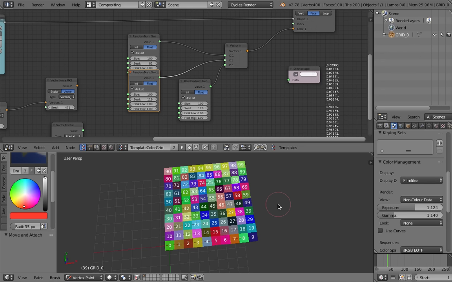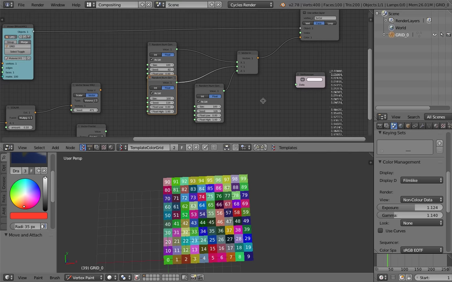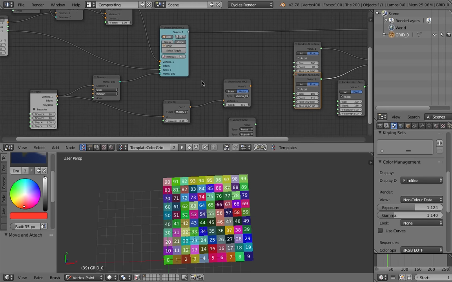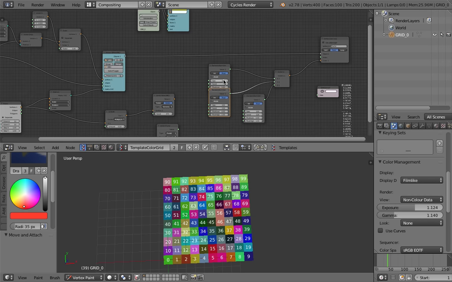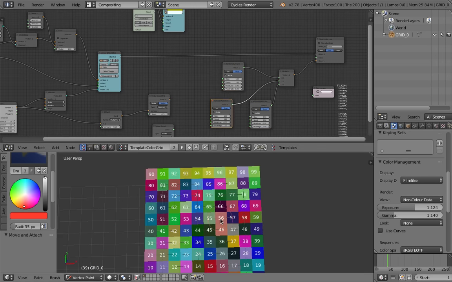Okay, so anyway, that's the start. This is gonna be the basic color grid generator. This is gonna be our template for the next tutorial, live noding. If you have any question, feedback, suggestion, just let me know. But this grid we're gonna use very often, so this is gonna be important. Live noding, the starter for a few live nodings in the future, where I'm gonna talk about texture generators and all that.